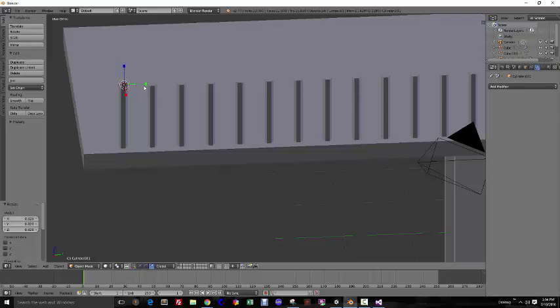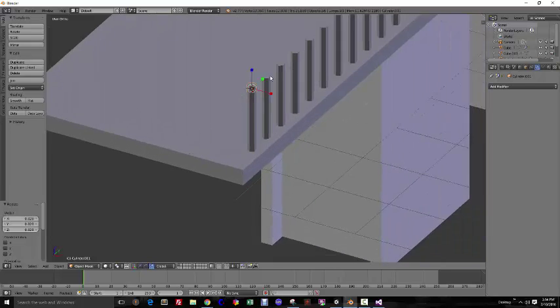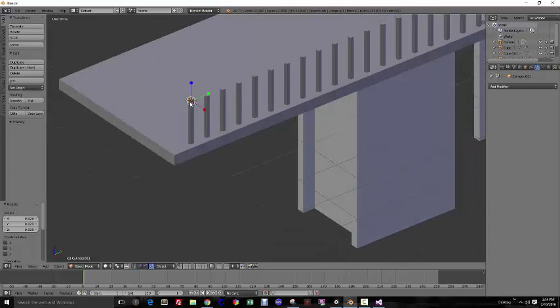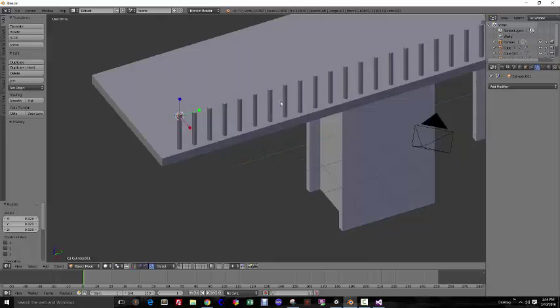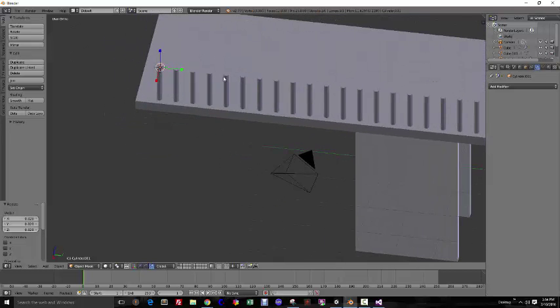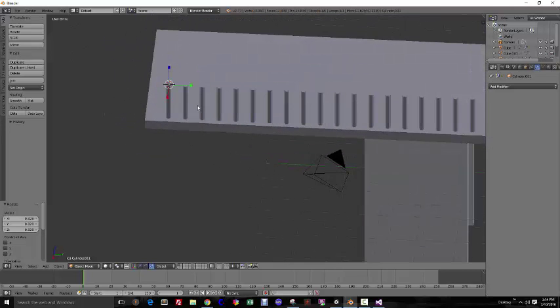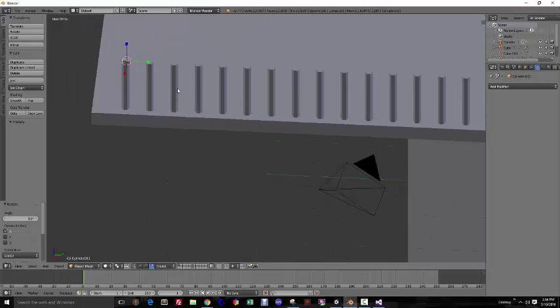So currently it's sitting at this position, at X, so we could probably rotate it at X or Y, I think. Let me see which way we want to rotate it. You can get it to the side to see which way you want to rotate it. So we want to rotate it this way, so we're going to rotate it on the X. Red, green, blue, X. So you hit the R key, you hit the X key, and you just type in 90, and there you go. It's on its side now.